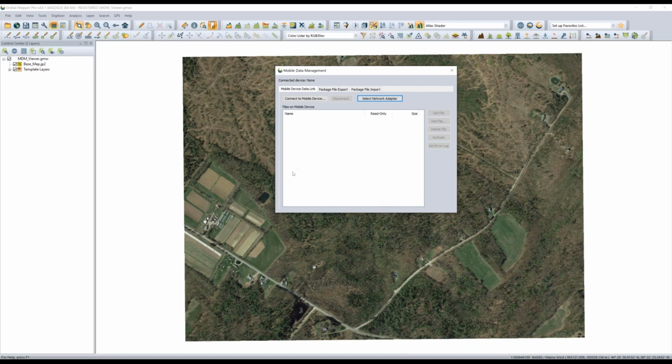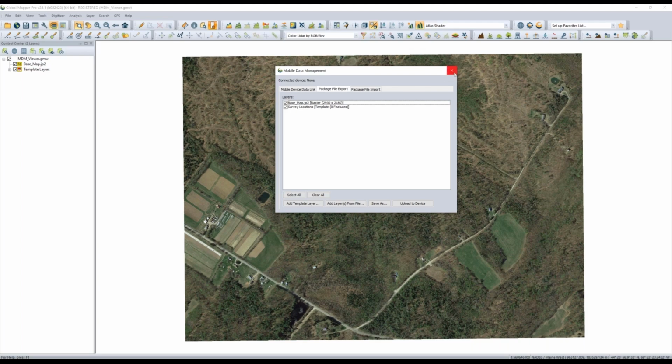As long as you're on the same Wi-Fi network, you can do it all right from within Global Mapper, including exporting a specific package file for the mobile device, along with adding data that's not in Global Mapper. So if I said, oh, I forgot my roads layer, I could go grab some roads, throw them in here, and send it to the phone. Okay, so that's one of, I think, our little workflow streamlines and improvements.